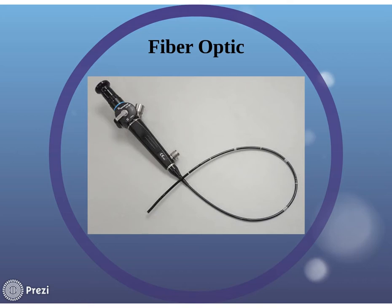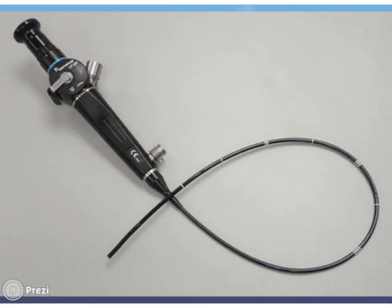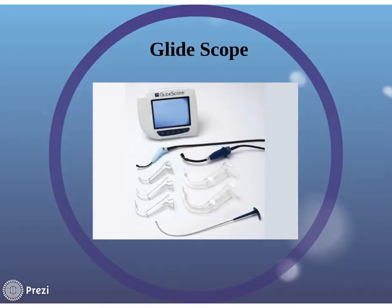They have adult sizes and pediatric sizes for those. And the famous GlideScope. Now, there's lots of different versions of these. These are the ones that have the plastic handles that fit right on the end of this. This is the pediatric one. This is the adult one. And these just fit right on there. But they also make a GlideScope where you have to take them off and wash them.